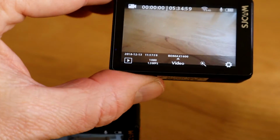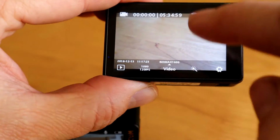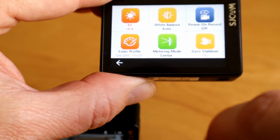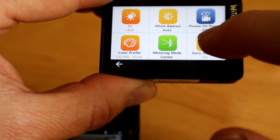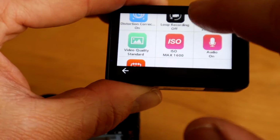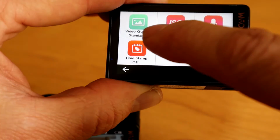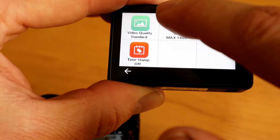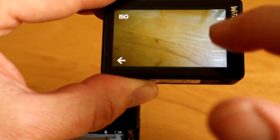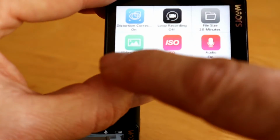Bring it into focus. Your settings for the actual mode that you're in at the moment is this little wand here. Click that. You get an interface on here which I really love. So everything to do with what you're doing at the moment is all on here. Timestamp, video quality, ISO max, so I can alter that if I want. Go up to 6400, and it scrolls through, so we can alter that.